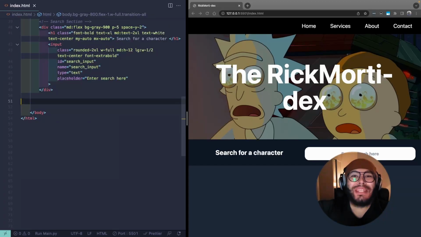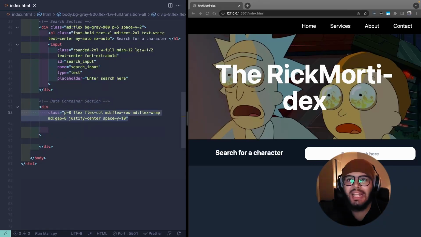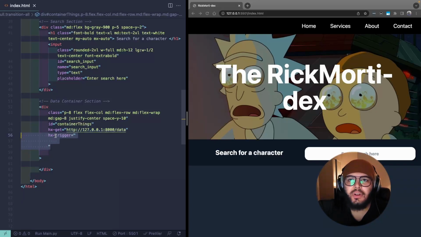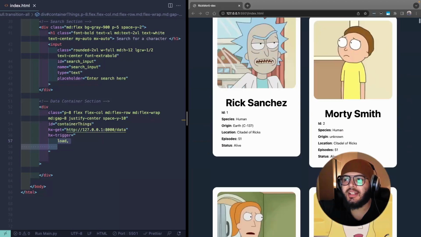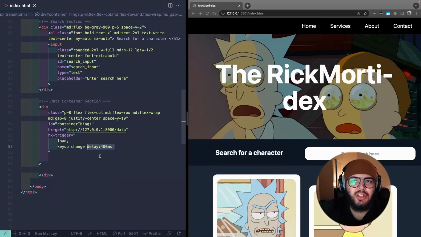Okay, now it's time for the meat and potatoes. So this is going to be the div that's going to contain not only all our elements, but also the actual HTMX request itself. And normally I like to open this up a little bit just to give us some space to work with. And we'll give it some classes in order to set up the container attributes. We'll give it an ID. We're going to set the HTMX API endpoint where it's actually going to get the data from. We're going to set up some triggers, and this is what's actually going to set up the HTMX request. So on load, it's going to issue a query, and we'll see that it automatically started getting stuff in. And then we're also going to go on keyup when it's changed with a delay of 400 milliseconds from our search input.